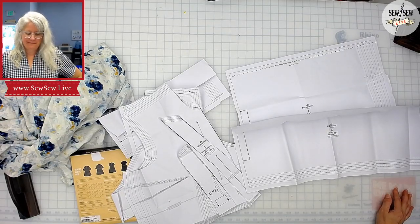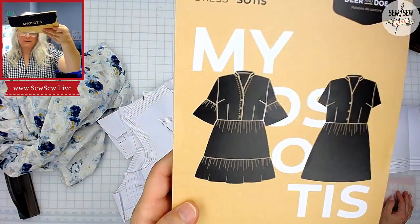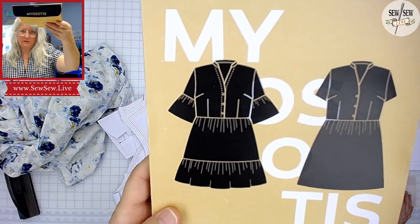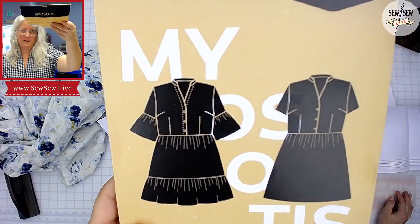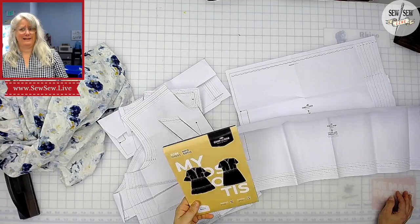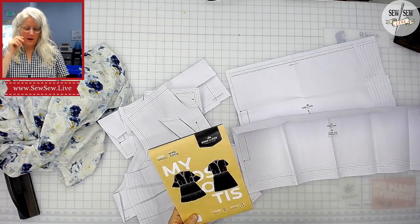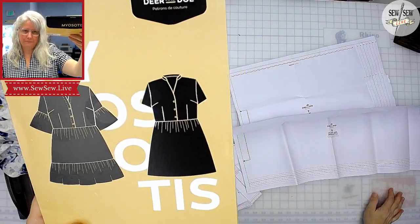So, yeah, I'm making this Myosotis dress, the one on the left with the ruffles. I know, right? When I first saw this, I was like, wow, it's kind of over the top. And then I couldn't get it out of my head. I don't know why. So I'm wearing the one on the right.